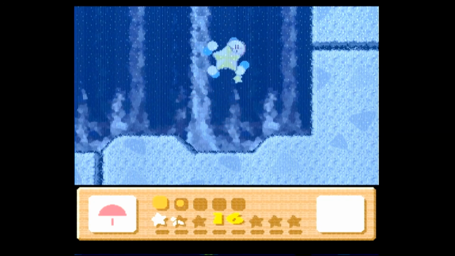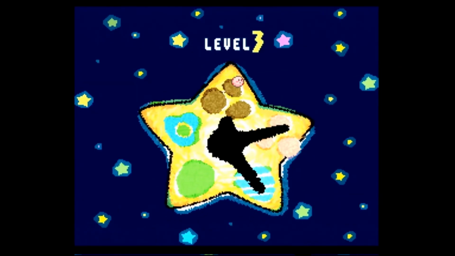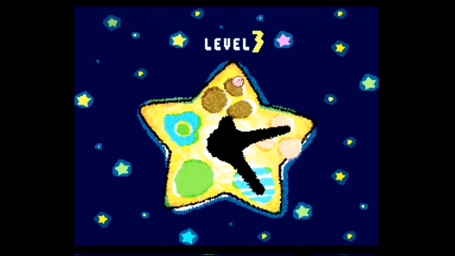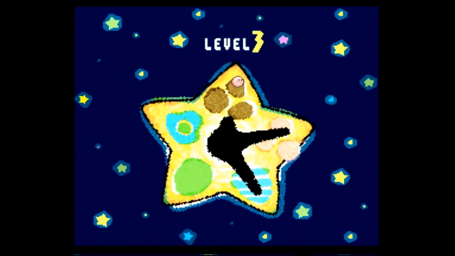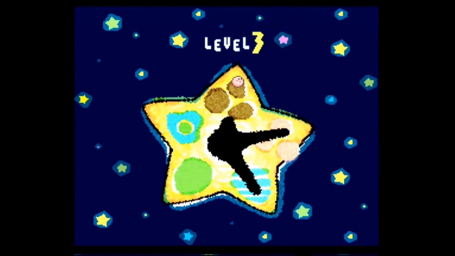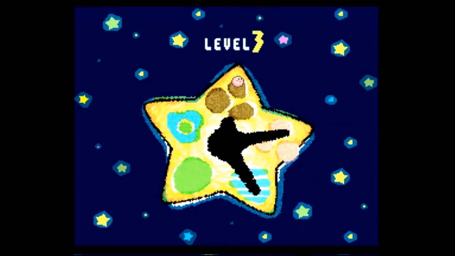So that may not look like much, but watch what happens now. If you get all the heart star flashy things, that little nub of darkness just kind of disappears from the center. So that was not really much either. Oh well. So yeah, that was level 2 of Kirby's Dreamland 3. In the next part we're going to level 3, obviously.